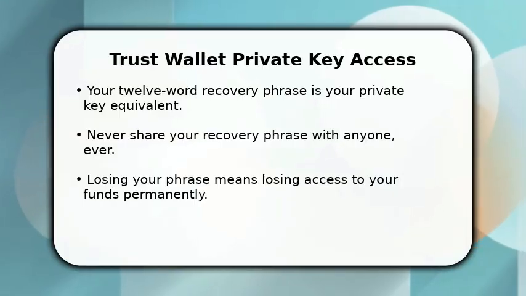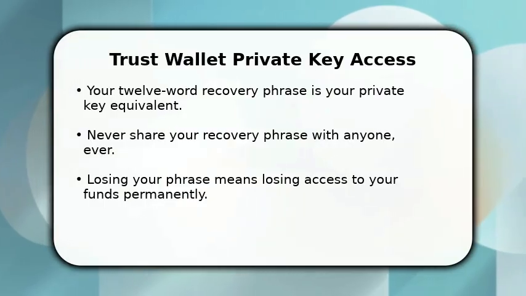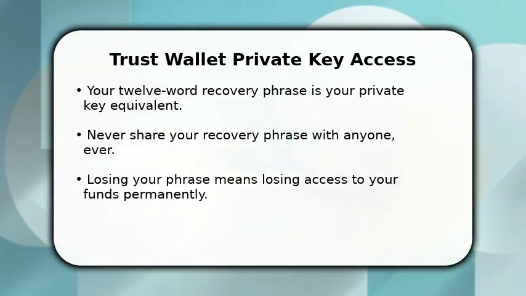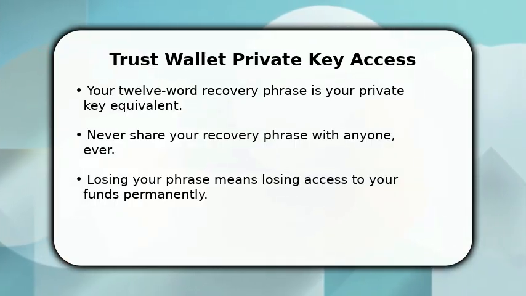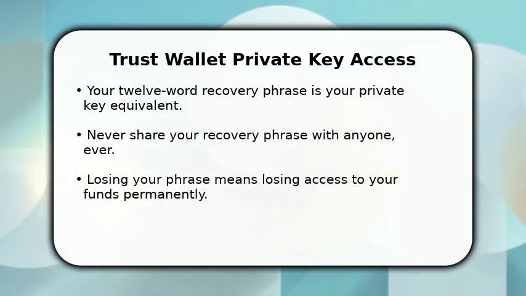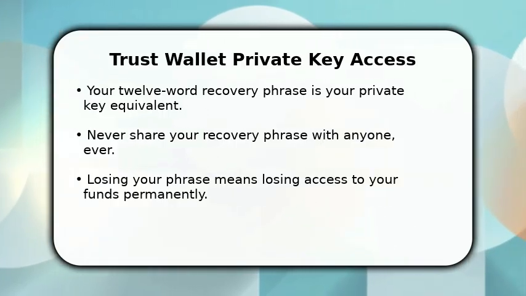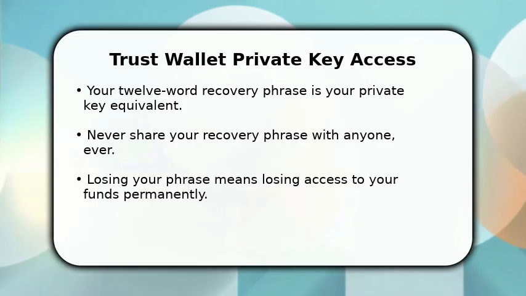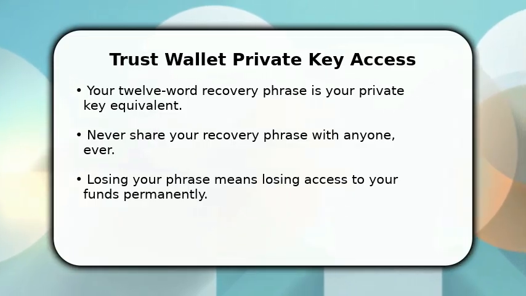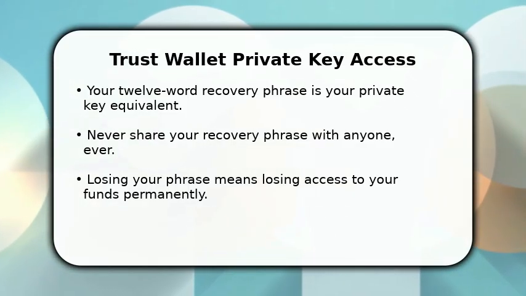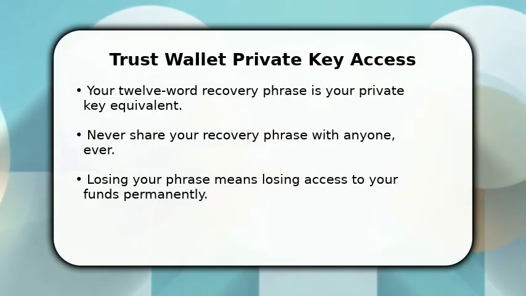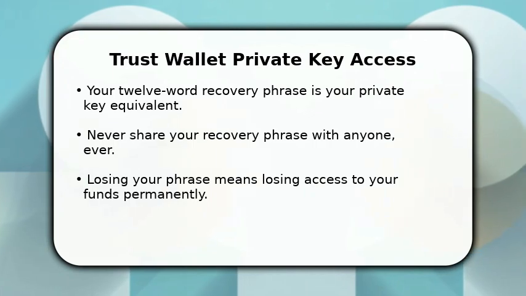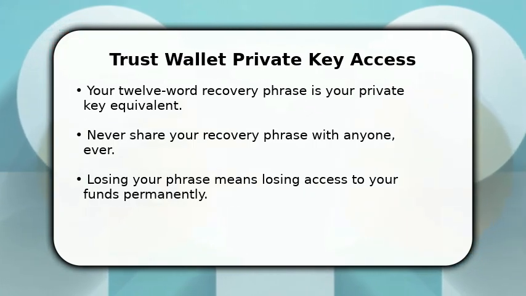In this video, I will explain how to get your Trust Wallet private key. It is crucial to understand that your recovery phrase, a sequence of 12 words, functions as your master private key. This phrase grants complete control over all your crypto assets within that wallet. You must never share these 12 words with anyone, as doing so would give them full access to your funds. Trust Wallet itself does not store this phrase, so its security is entirely your responsibility.